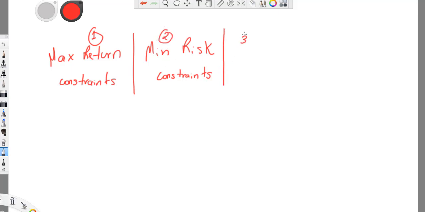I could have that one: I maximize return, and my risk has to be lower than something, with the previous constraints I had in the model. In that case, giving a B, and we are going to change it each time I need to solve the problem, you get the maximal return.